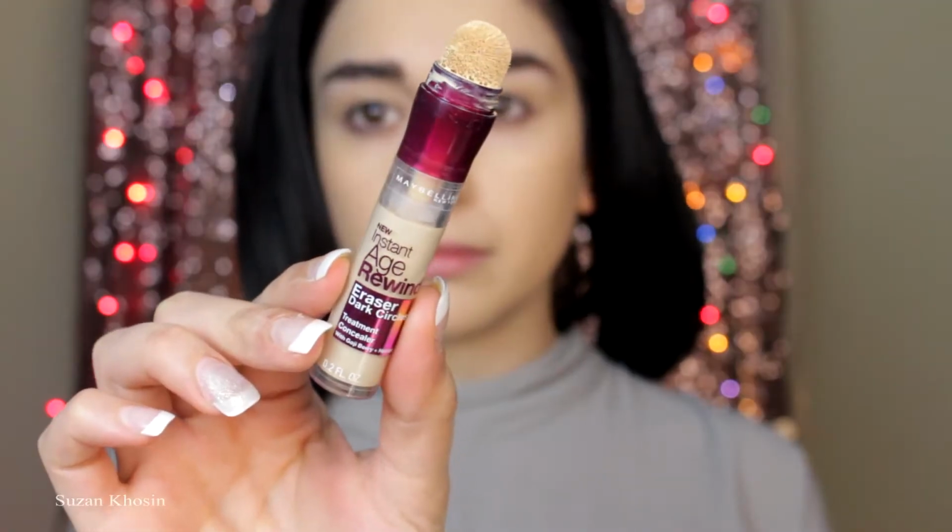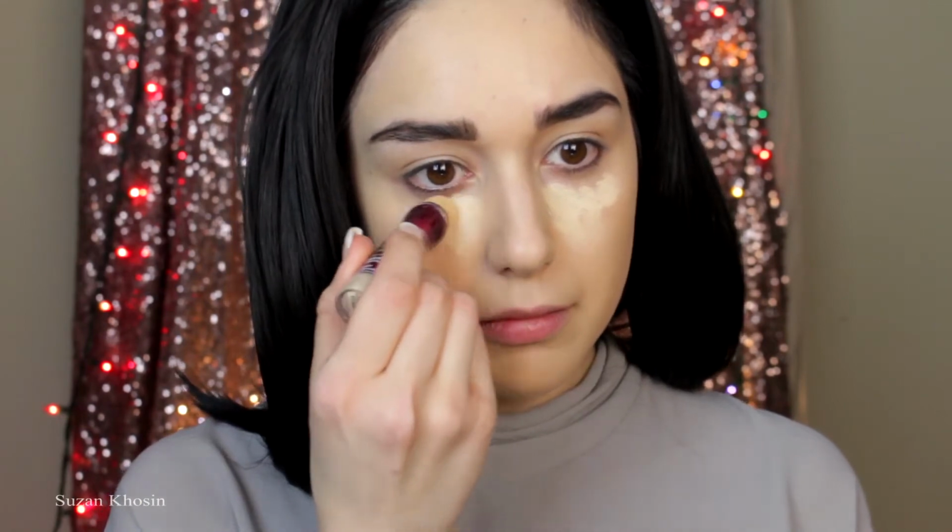I'm going to use Age Rewind Concealer, and this is by Maybelline. I think this is the color Neutralizer, if I'm not mistaken. I'll list it down below. Yeah, I really like it. It gives me a beautiful coverage.